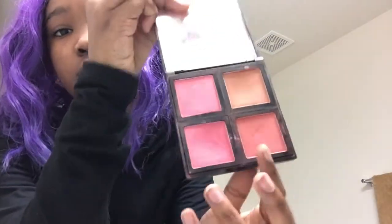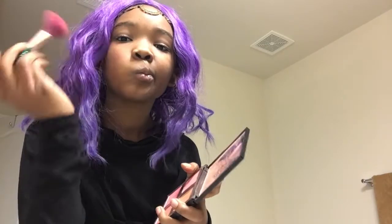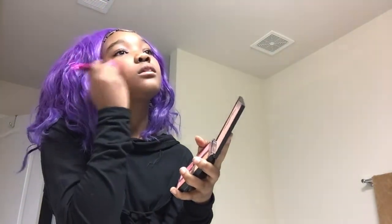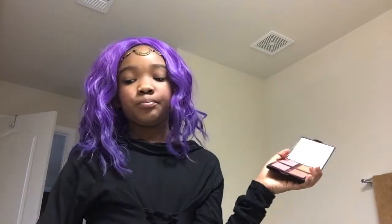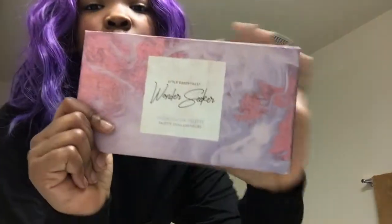So going in with that. And I also go in with a blush brush and go into the one that matches my skin tone, which is the darkest color in the palette. I don't really know the names in the palette. If you do, then comment down below. So just going in with that, put it on your cheeks or the apples. You can also blend that out with the dark blush, or you can blend it out with maybe powder foundation.